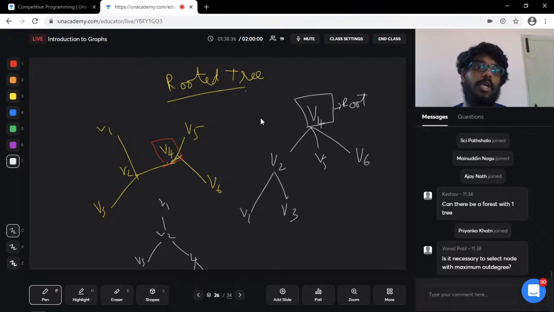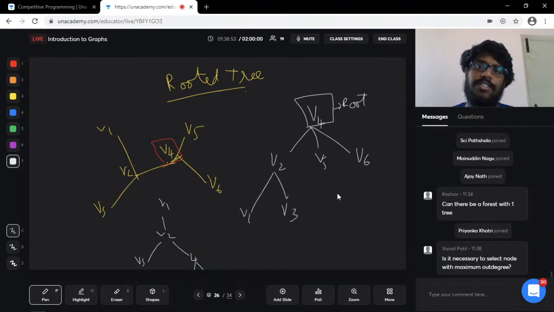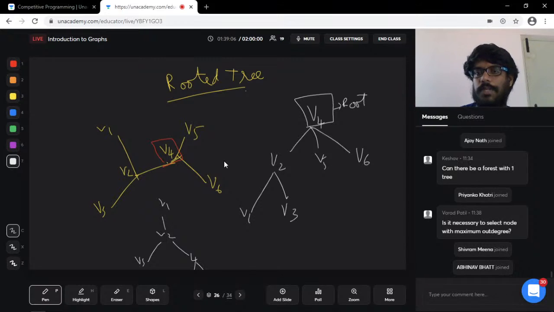So whenever you talk about a tree, even if there is actually no explicit root, usually in all problems and scenarios it's totally fine to imagine an arbitrary root, so that you have this nice structure. And why is this structure nice? Because now we can talk about up and down. There's a concept of something above me and something beneath me. So there is v4, and v2, v5, v6 are just beneath it, and these are what we call children.